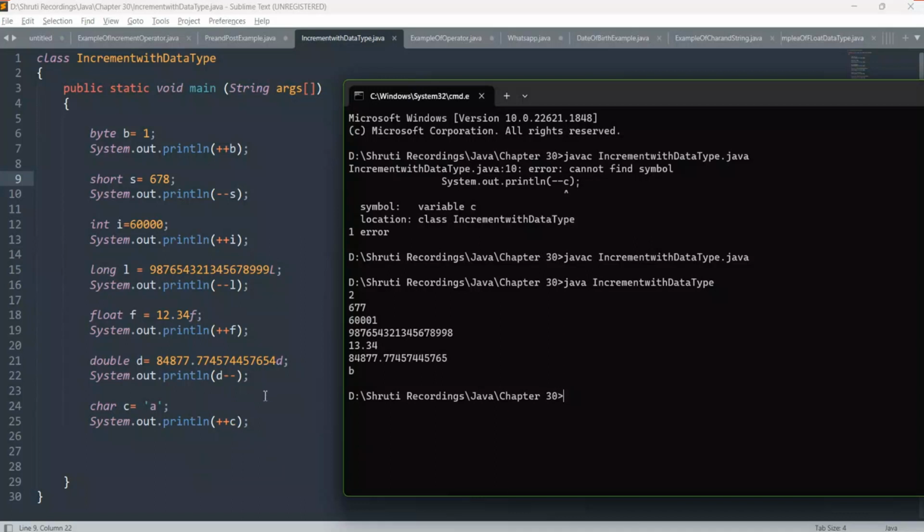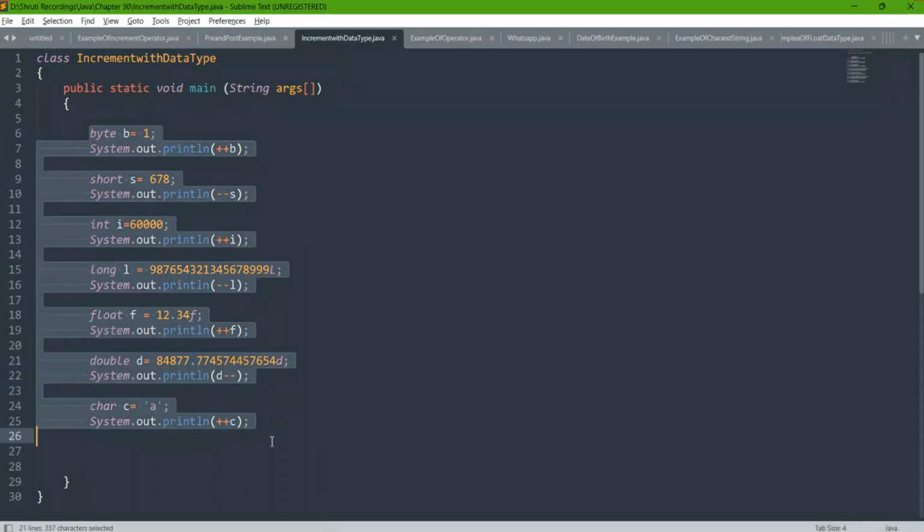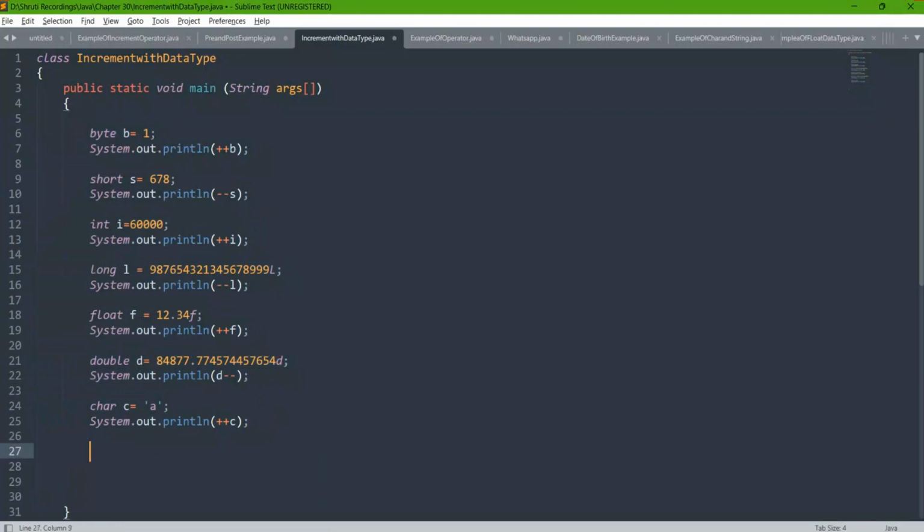So what is the Unicode value of A? It is 97. It will get increased, which means 98. The Unicode is 98. But what is the character for 98? It is B. A small b's Unicode is 98. So this is how increment and decrement, post increment, pre increment and decrement, we can perform using all these primitive data types. Okay. Apart from that, I want to tell you another thing.